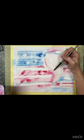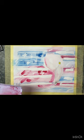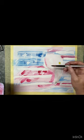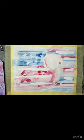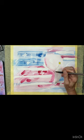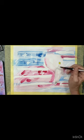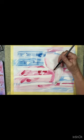So if I can put the darker paint in here, then I can smooth it out with just a damp, wet brush. I might put a little black in there. Yeah, that don't look too bad. And then wash out my brush and try to move that along.